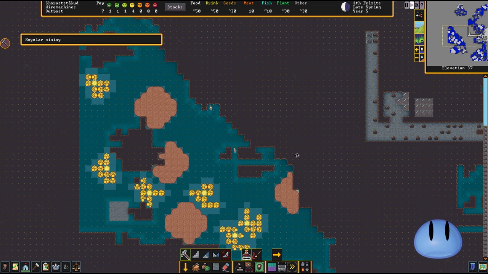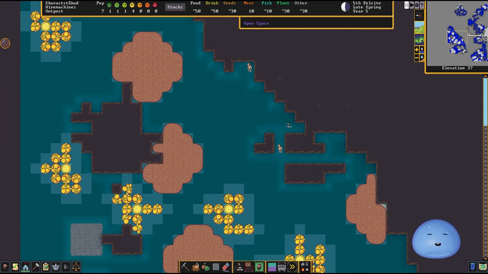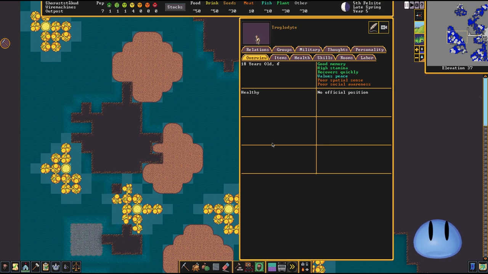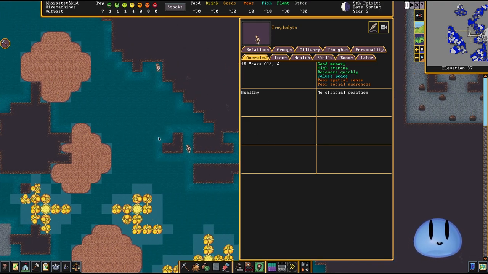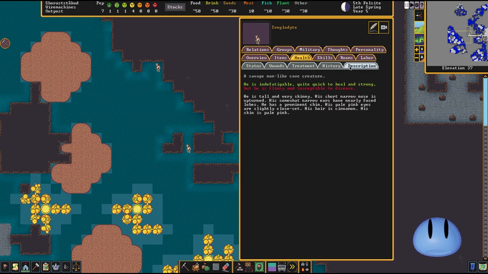Oh, what's this? Let's give it a little pause. It seems there is something walking along here. Open space. Are they swimming? These are troglodytes. 18-year-old troglodyte over here. Let's find out a little bit more about them, actually. Let's see. He is indefatigable. Okay. He doesn't get tired, I guess. Quite quick to heal and strong. He is tall, very skinny, short, narrow nose is upturned.